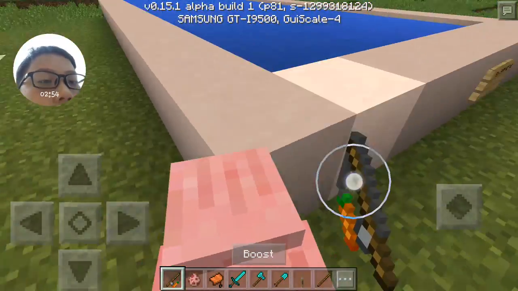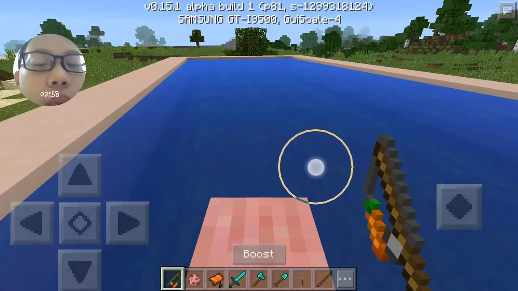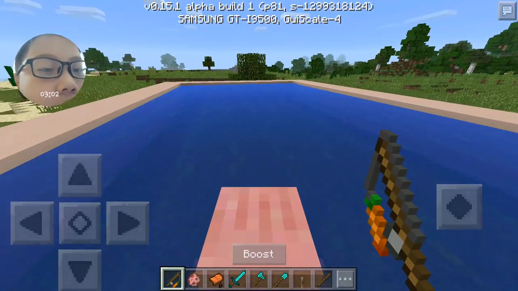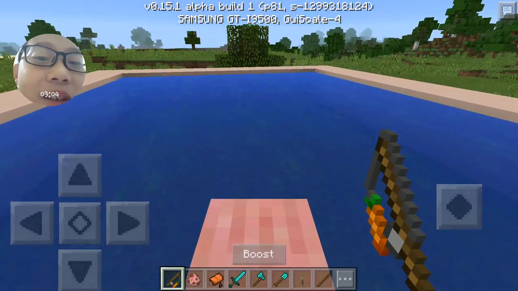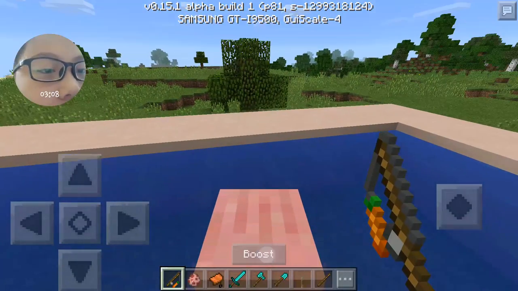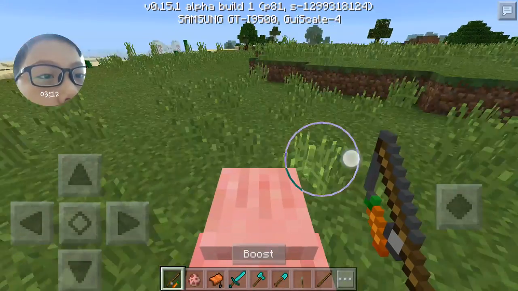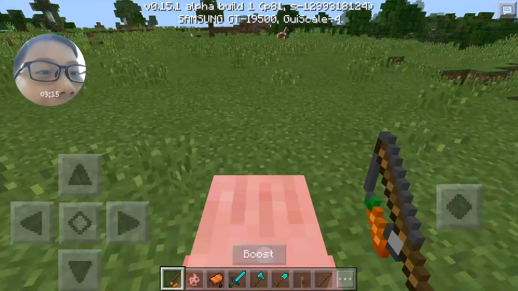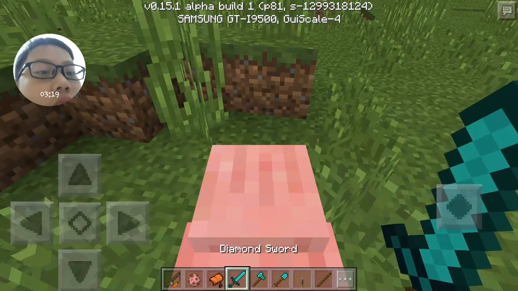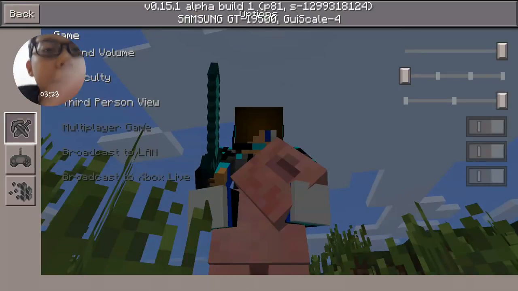So you can actually go to this water, as you can see. I know, it's really, really slow. But when I get a boost, yeah, it's still slow, but, you know, it's already kind of fast, by the way. Which is insane. Woohoo, I really love this boost button. And you can just make a pig race, because, of course you can make a pig race. That would be amazing, actually.